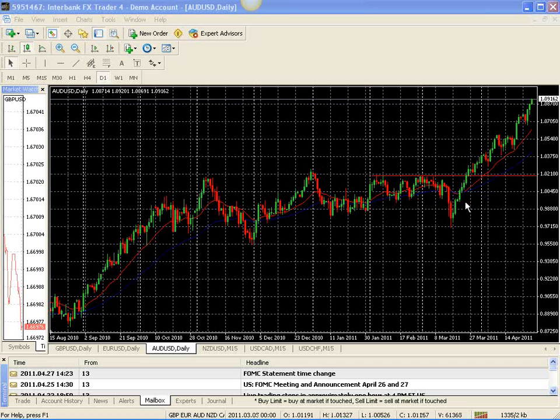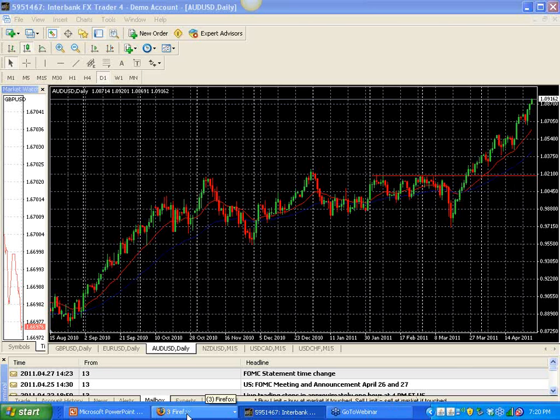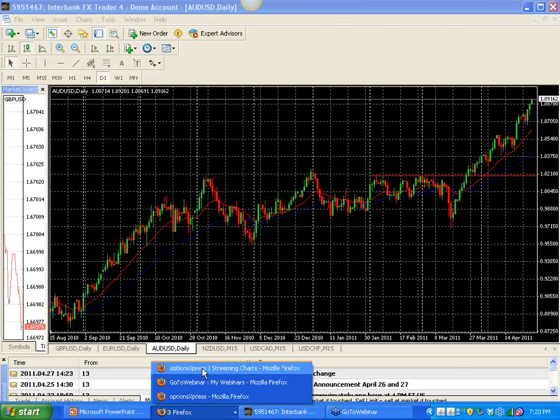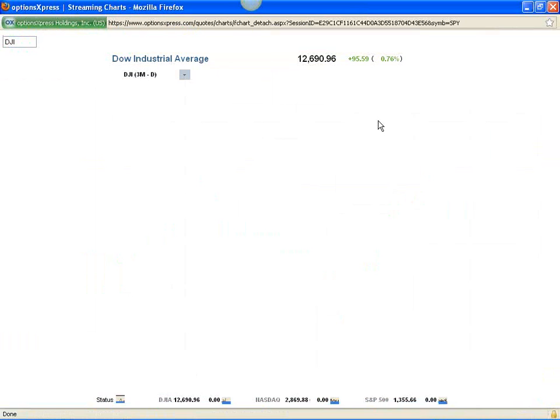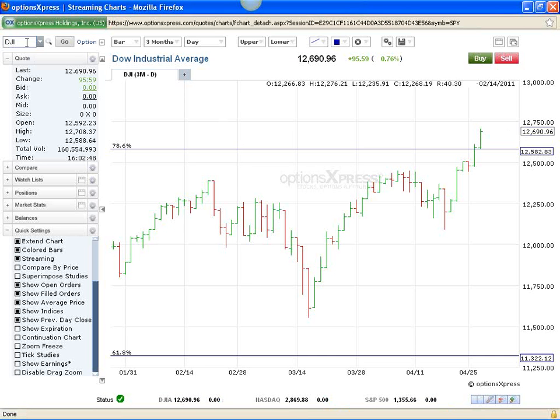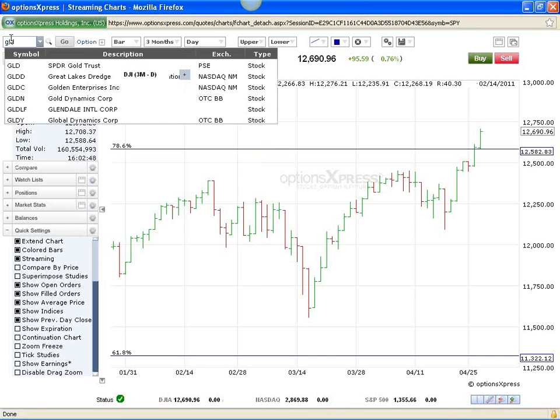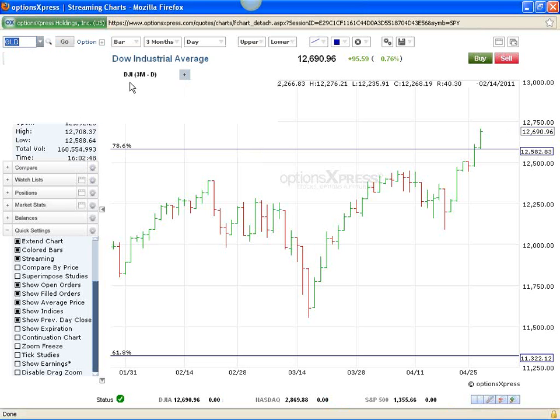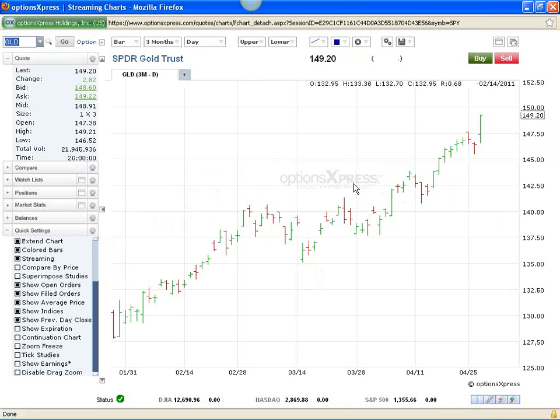But having a good understanding of the fundamental news out there lets you understand that all currencies out there are really running. And just to prove to you those interrelationship markets that I talk about a lot, let's just go into Options Express quickly. And I'm going to bring up GLD, which is the ETF that represents gold. Okay? Check out the ETF of gold.